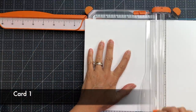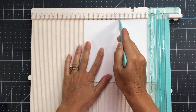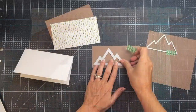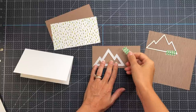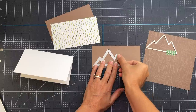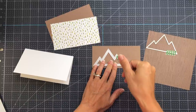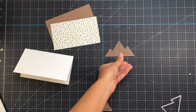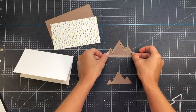For my first card, I'm making a mini slimline card. I have a piece of 8.5x11 white cardstock that I'm cutting down to 7 inches by 6 inches, and scoring at 3.5 inches on the 7-inch side. I have a piece of brown solid paper as well as a brown pattern paper, and I'm using the Mountain Outline Die, which is also an add-on. All of the outline dies for this set are add-ons that you would purchase separately. The Mountain Outline Die is being die cut with the pattern paper, and the other die is the piece you use to cover your shaker — so here's the outline die cut for the back of my shaker, and here's the piece that cuts the top part.